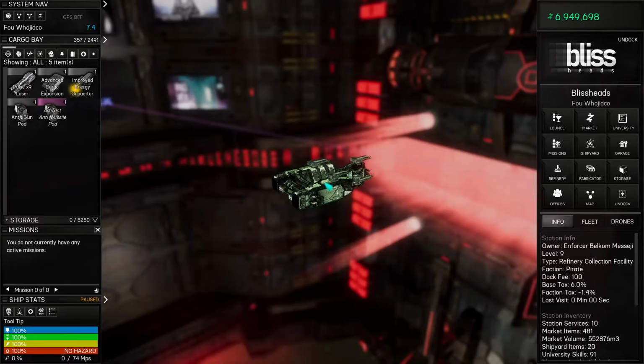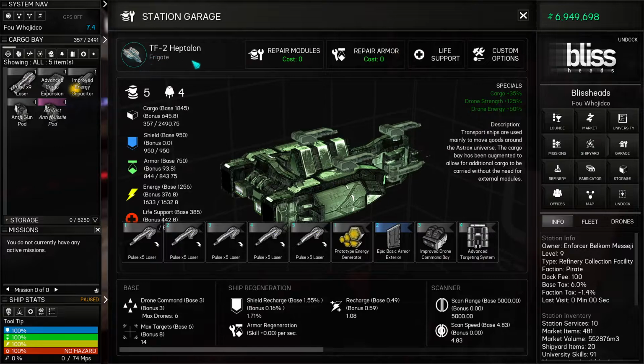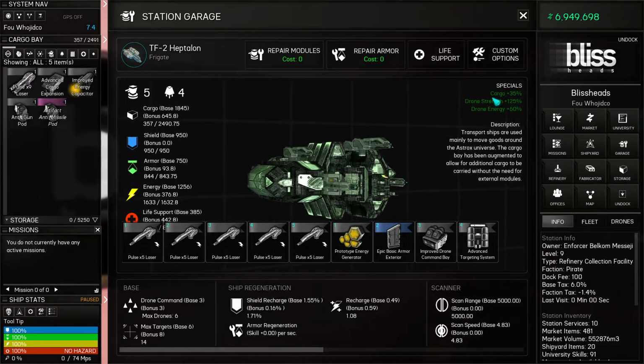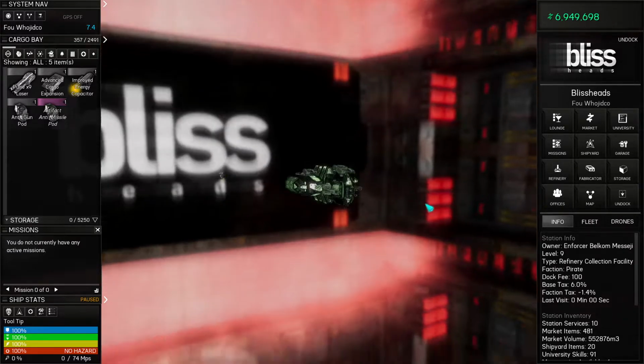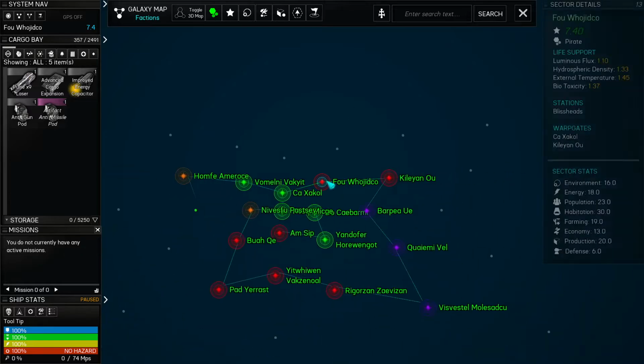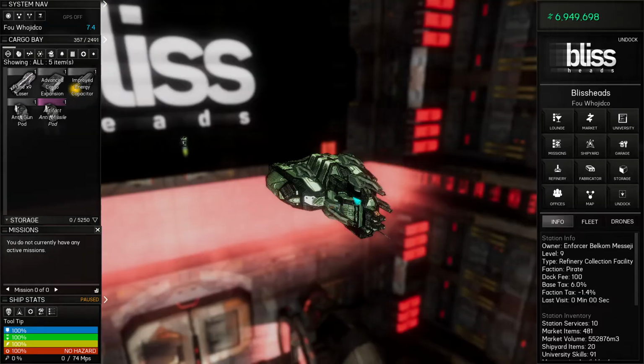Alright, so right now we're in... what the heck are we in here? We're in the TF2 Heptalon, which is decent. It's mostly got drone and cargo boosts in there, which we haven't really been needing. What we need is combat, because we want to push. We want to get to the end of the line, right? That's the idea, is get to the end of the line. We're what, a third of the way there.